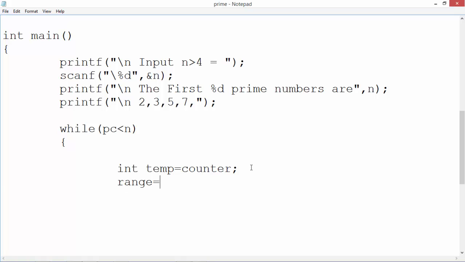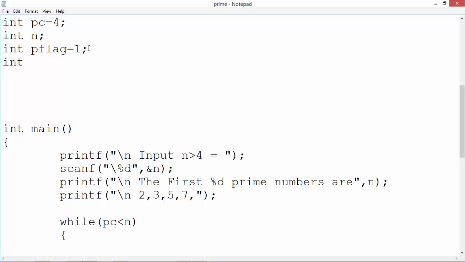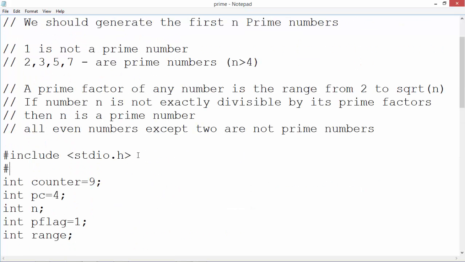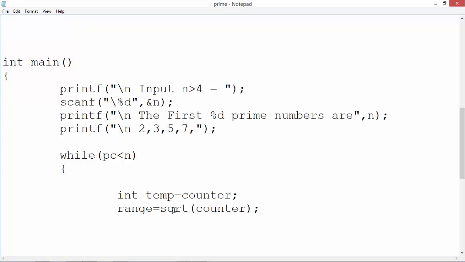So my range of a prime factor is nothing but the integer value of the square root of the counter. So I will also have one variable called range. This is my prime factor range. That includes math.h, because I am using square root.